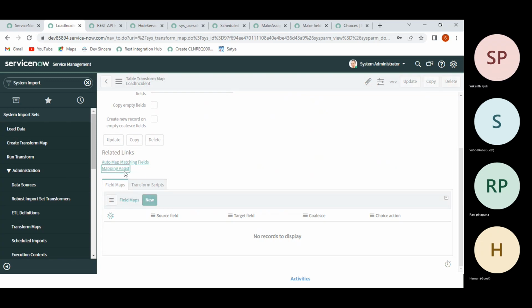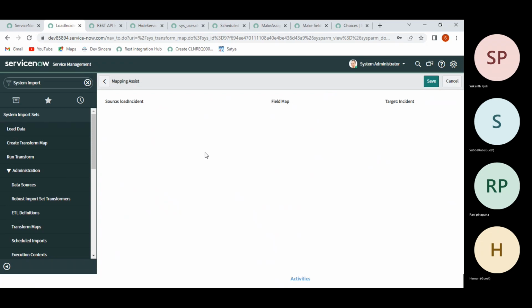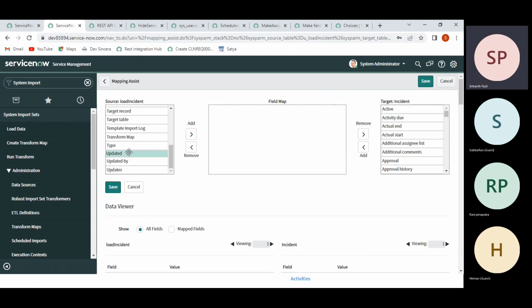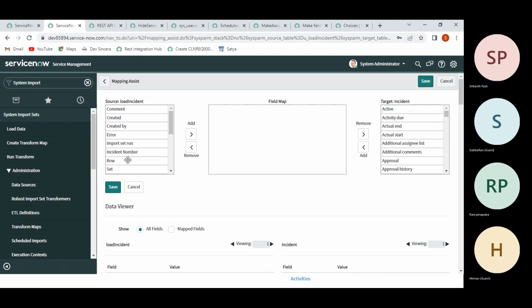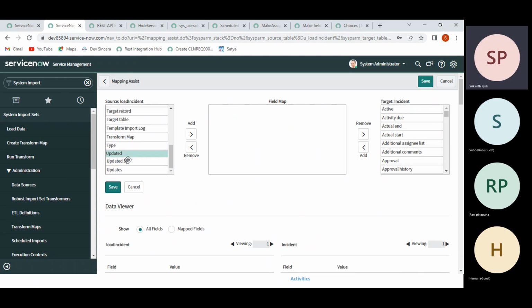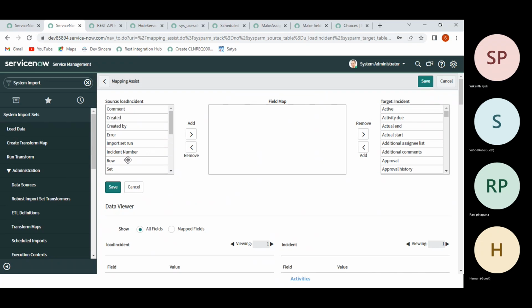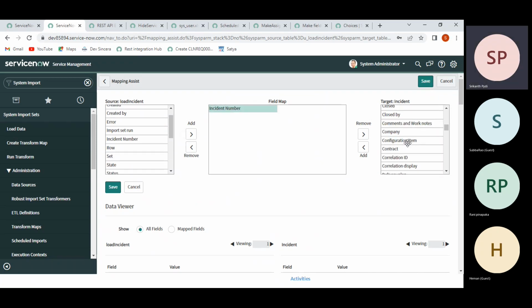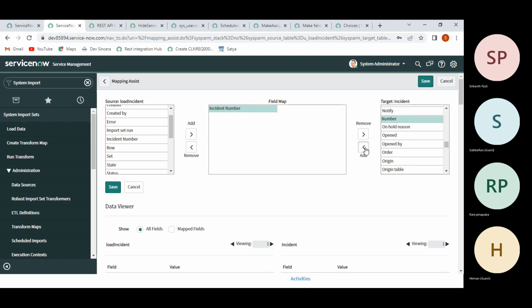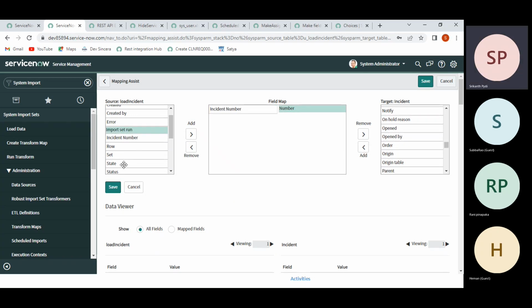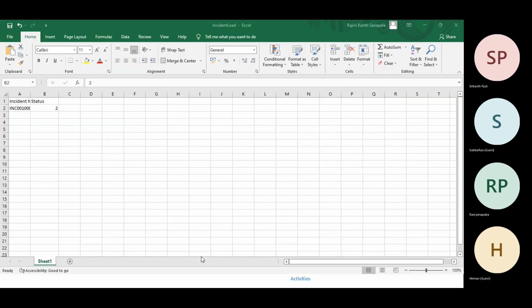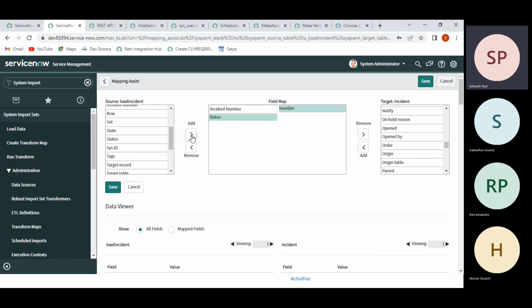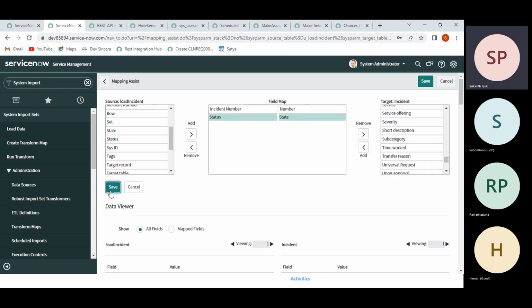Mapping assistant. Number to number field, incident number. And status to state. Okay, I have the fields mapped.